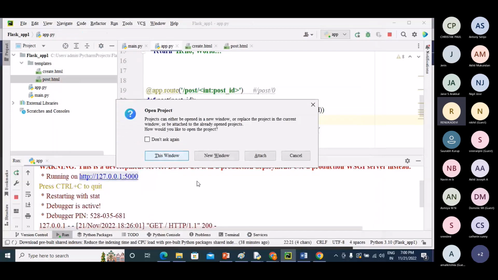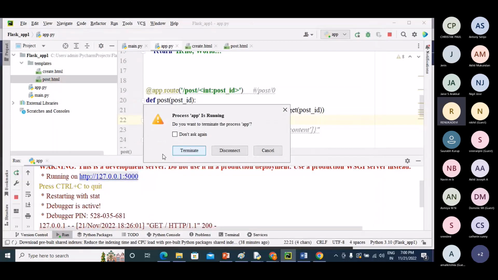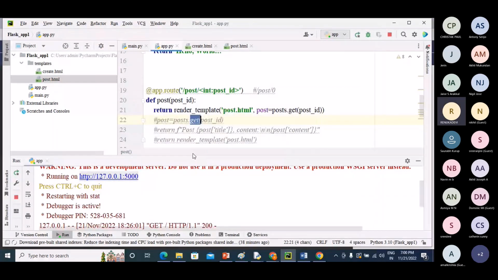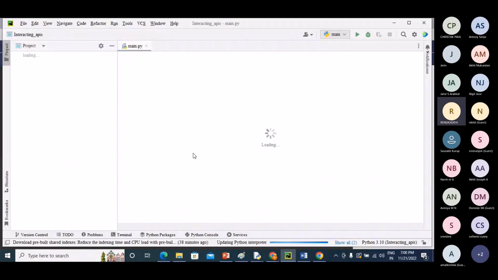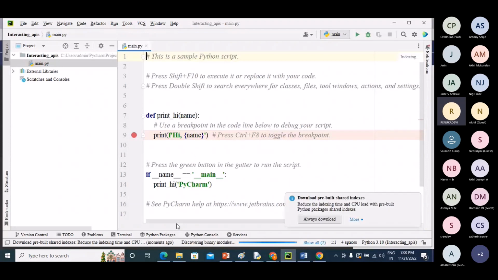I'm just creating a new project. Here we are creating a virtual environment for it. Inside this, as I've told you, the first step is that we need to install the requests module over here.